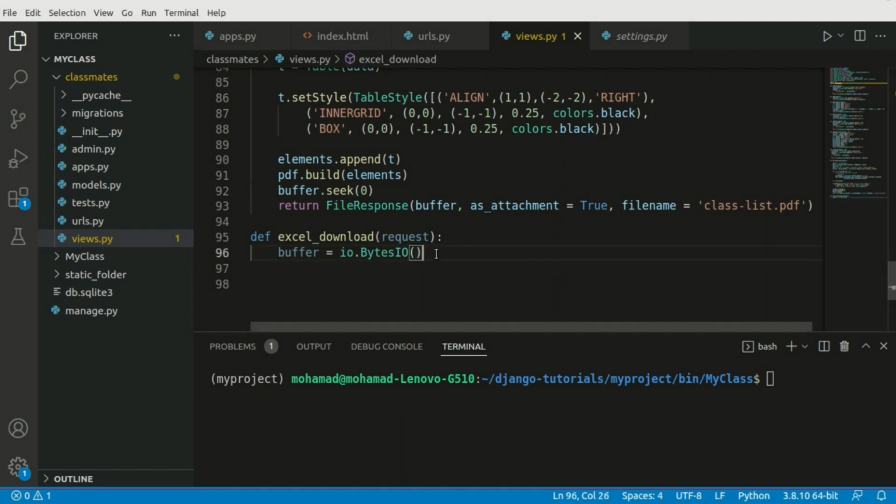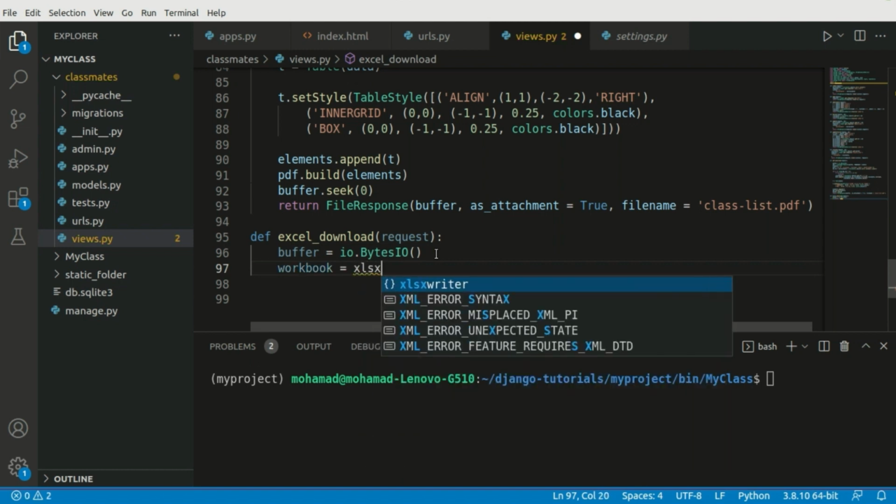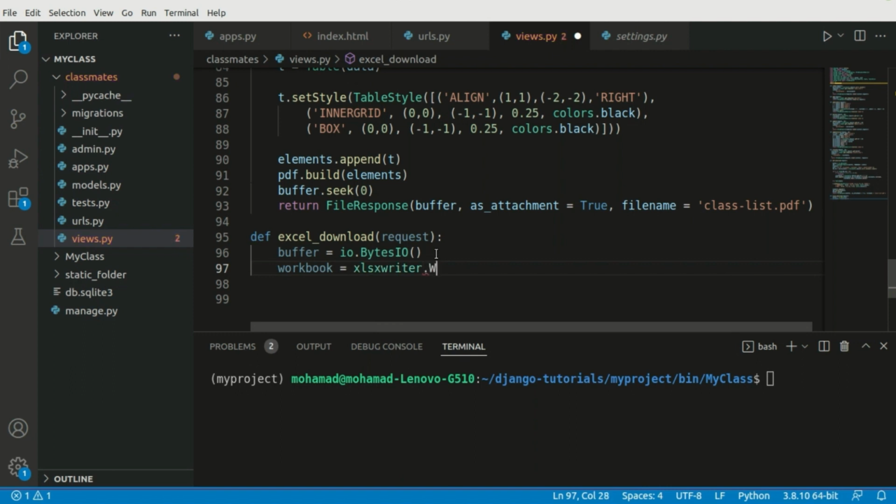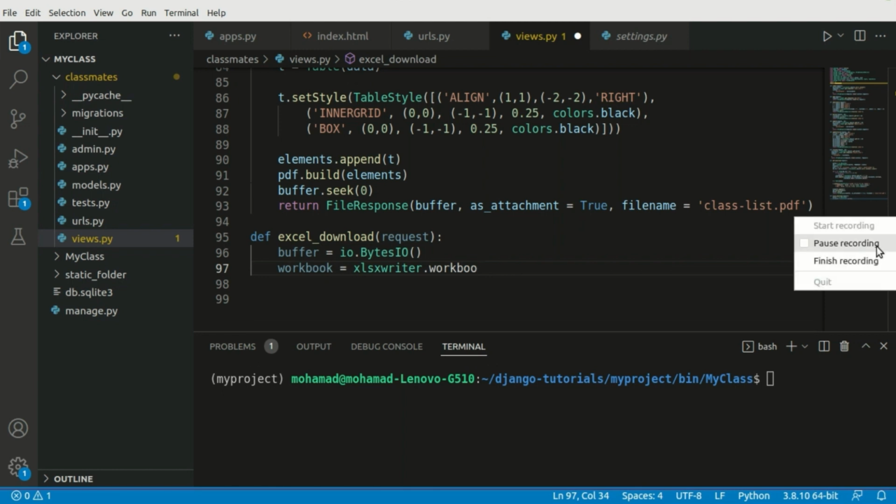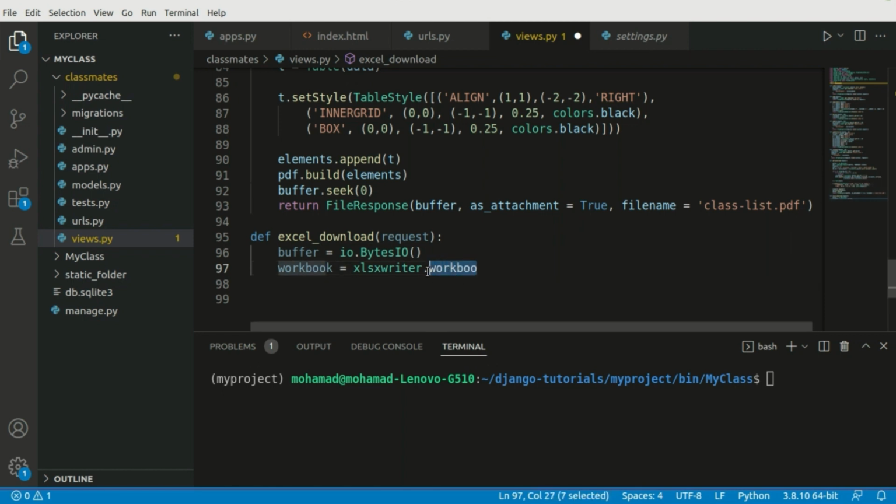So now let's create our workbook, or what we're going to call Excel file. So I'm going to call this workbook, and so I will use the xlsxwriter.workbook, or actually it's Workbook, I think. It's the first way that was correct, with the capital W, and then here we're going to write the name of our XLSX file.